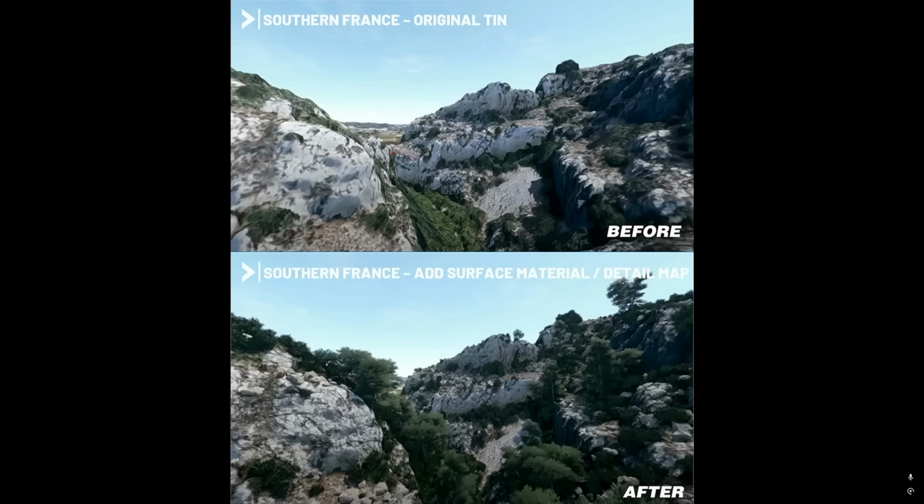So City Update 9 was created using something called TIN, which is short for Triangulated Irregular Network. Triangulated Irregular Network is something that was developed in the 1970s. And what it was is a simple way to build surfaces from a set of irregularly spaced points.